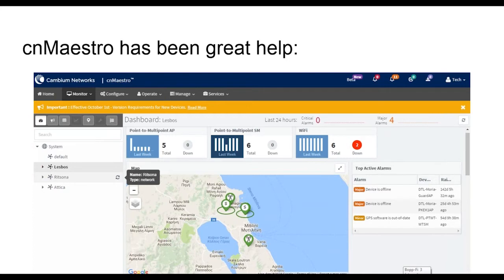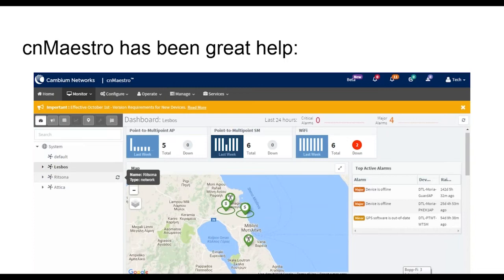we can work together with a team on the ground who will physically install the equipment. Obviously we plan the network beforehand, but while they're installing it, either myself or somebody else in the organization can log into cnMaestro, and as soon as a piece of equipment appears online, we can remotely configure it, we can troubleshoot it, etc. We can assist and deal with any issues in real time without always having to be on the ground. So that makes it a lot easier.